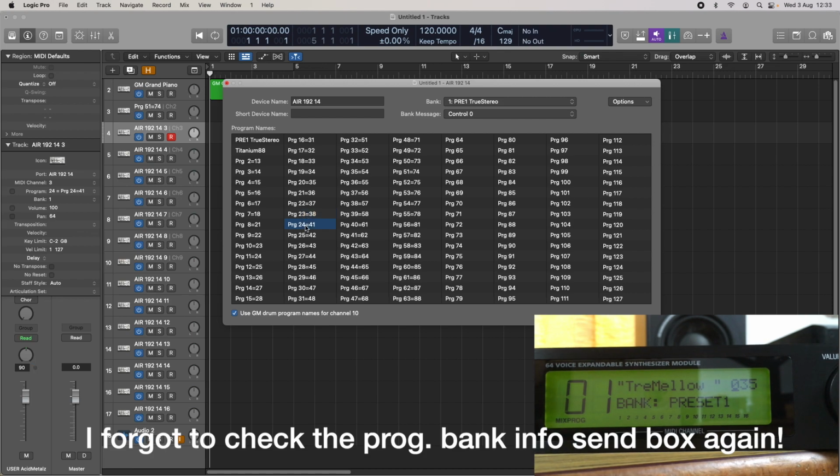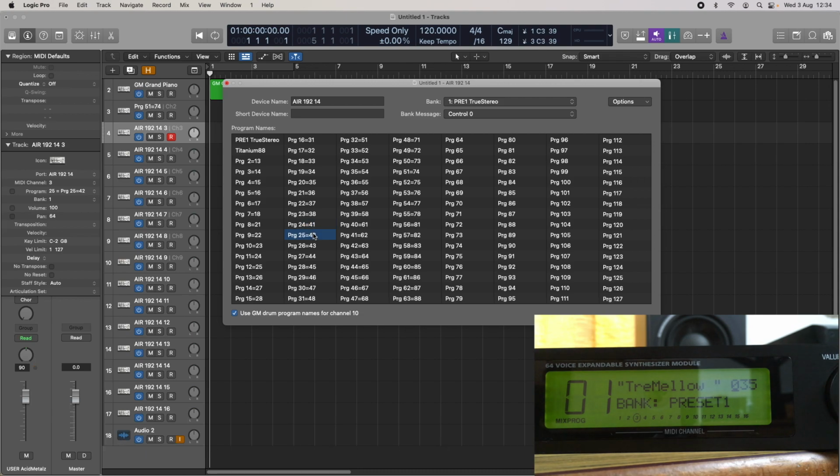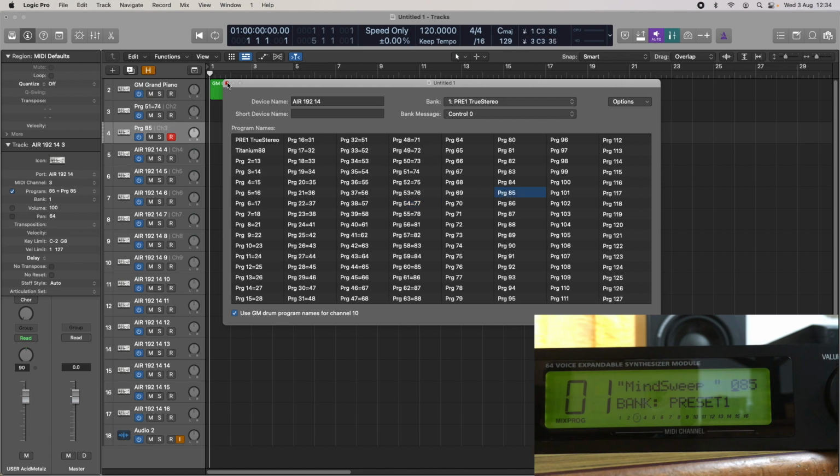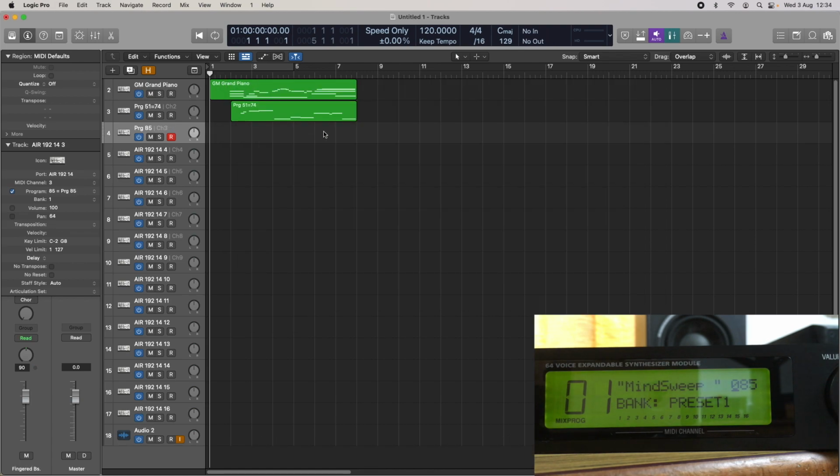Sounds like some kind of guitar. You see there's nothing changing. That's because I forgot to check this box over here on the left in the inspector. So it's our third MIDI channel. We've got that set up to record.